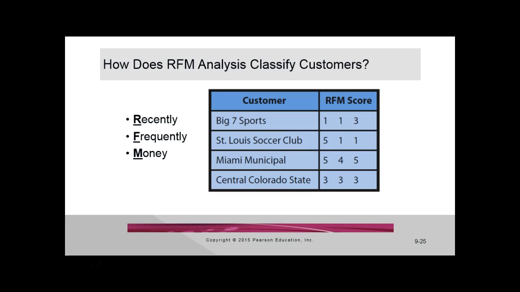Okay, very good. They are a customer that is still with us, right? We know because they purchased recently. Seems like they're a good customer. They purchase frequently, and they spend about in the middle. So as a salesperson, what might you want to do with that customer? If you are the manager of that relationship with Big 7 Sports, what might you like to do? What would your approach be with that customer?